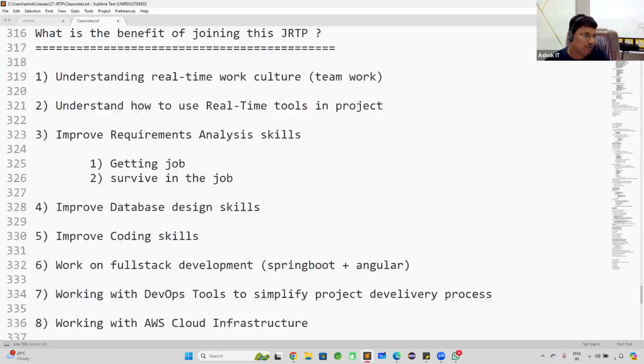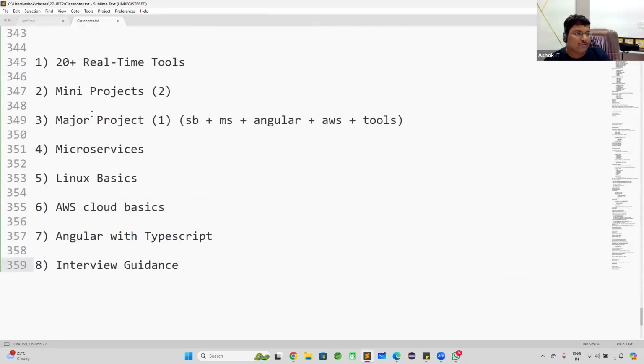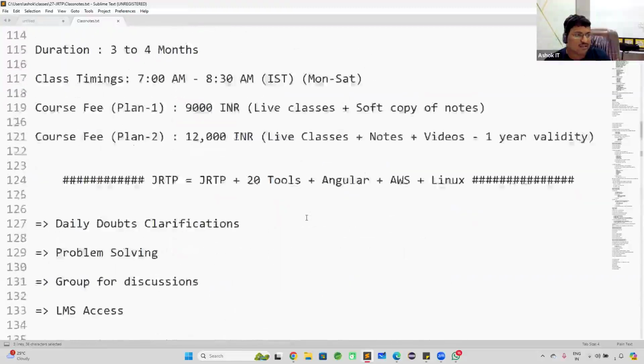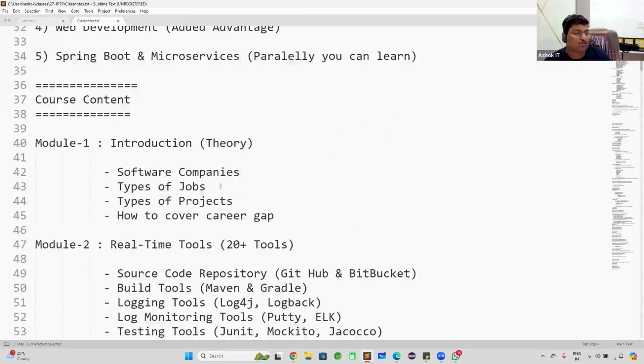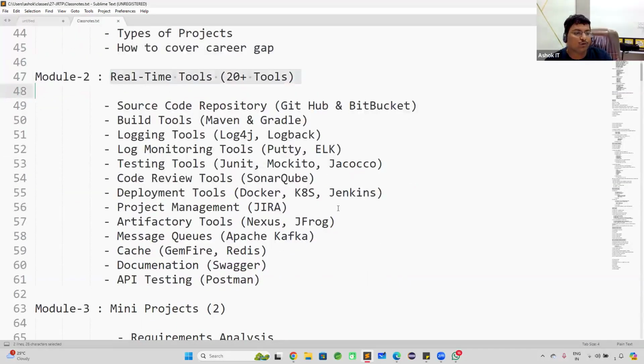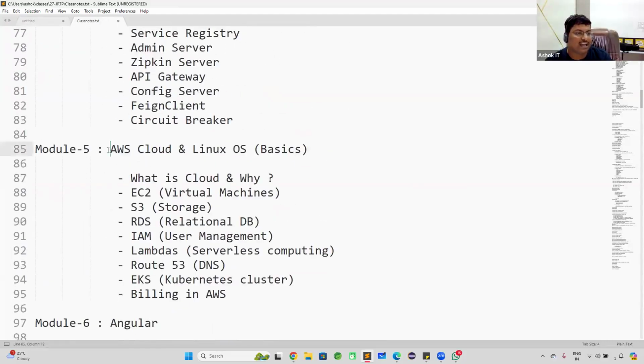Okay. Now, I want to check with you people, guys. Shall we start with the tools first, or shall we learn Linux and AWS first? Now I want to start with module 2. As we discussed, there are 8 modules in the course. Module 1, the introduction and theoretical module, we have completed. Now we need to start with module 2. Shall we start with the real-time tools first, or AWS and Linux first? Anything is fine for me. Which one do you want to go with? Tools means Maven, GitHub; those tools we are going to learn.